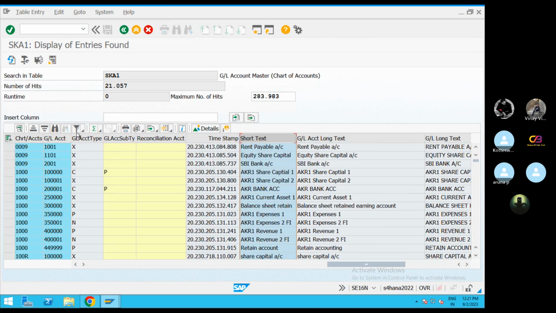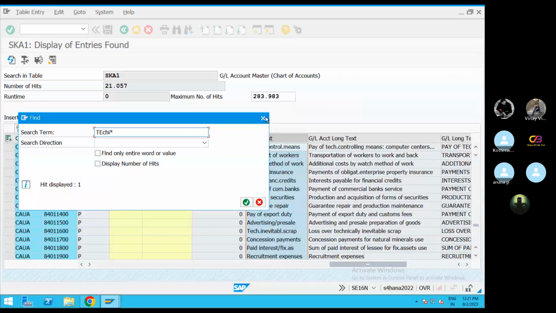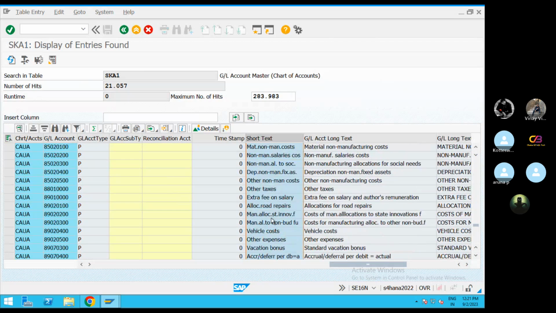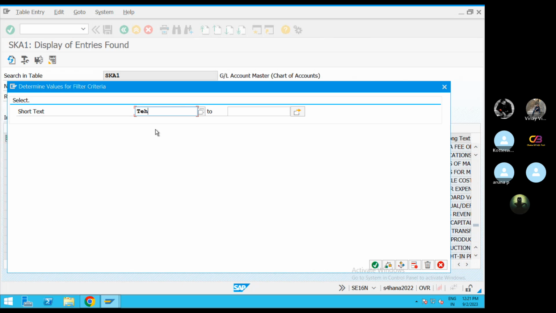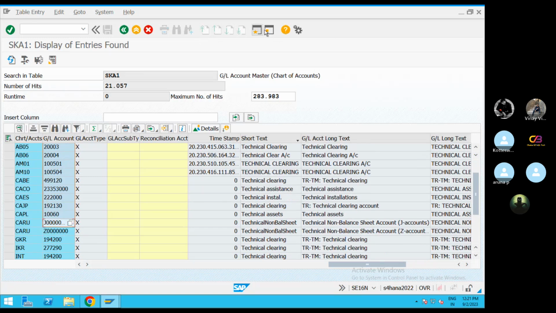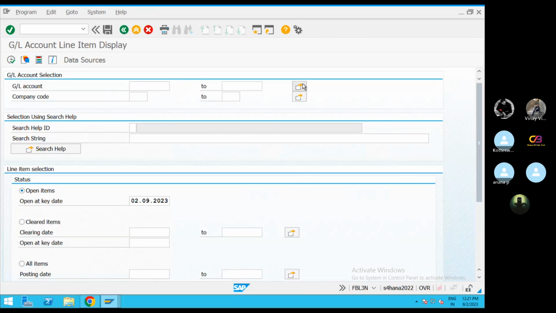Select this, just to take the technical clearing accounts. These are all technical clearing accounts. You take these technical clearing accounts and go to SDLPN and see what kind of transactions are posted with these.